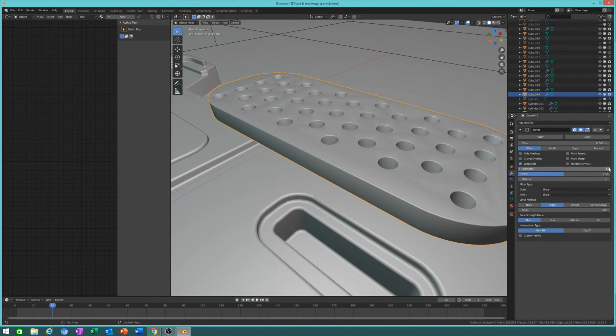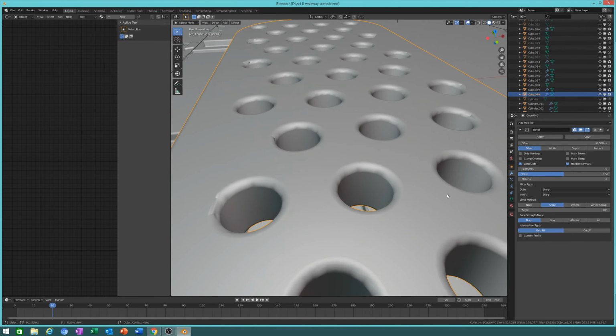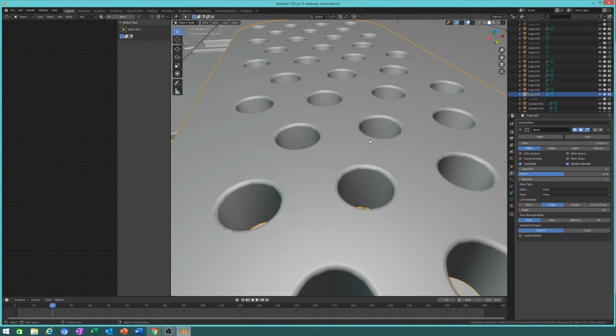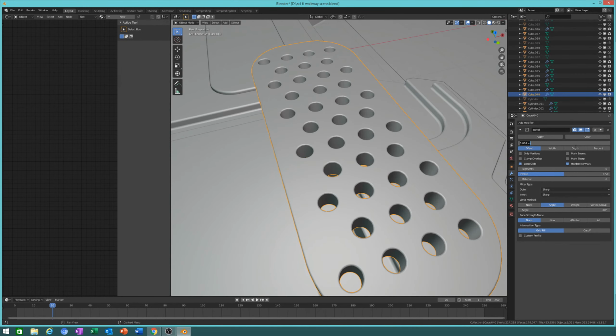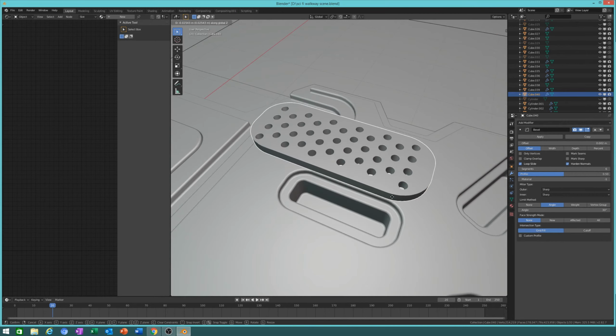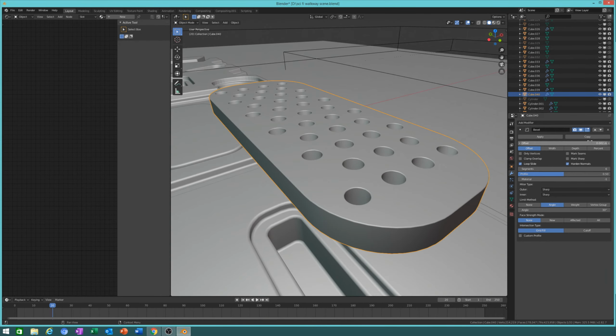Let's do 6. And we could turn that up to 0.008 maybe. That might be a little bit too much. 0.004 should be fine. But I think I'm going to go up.